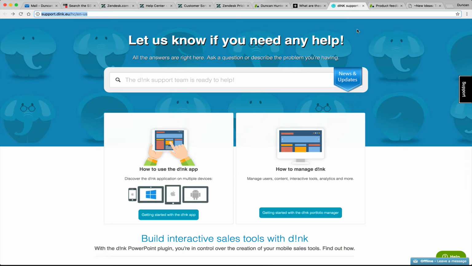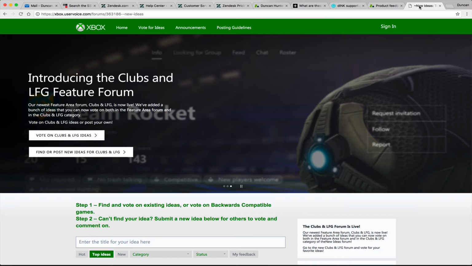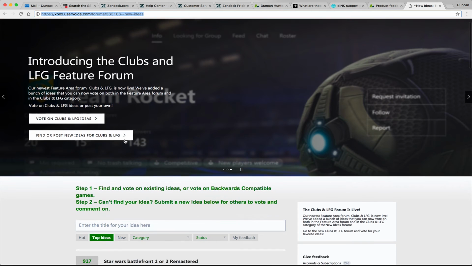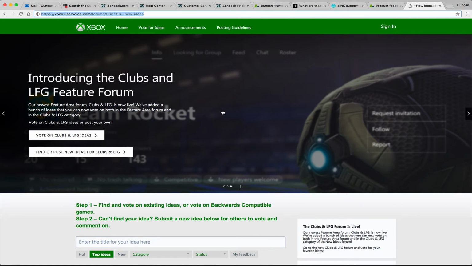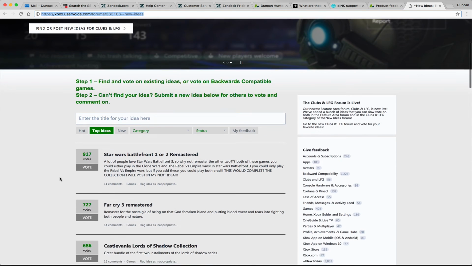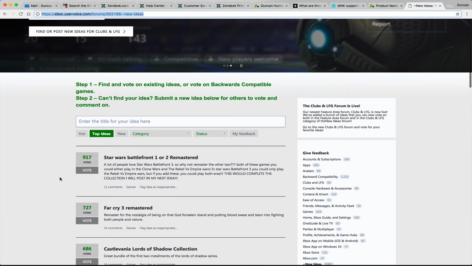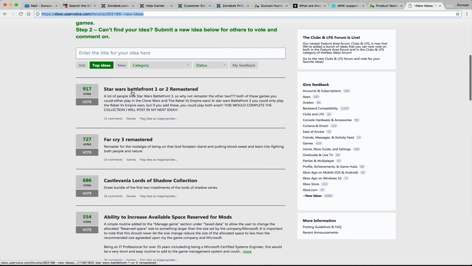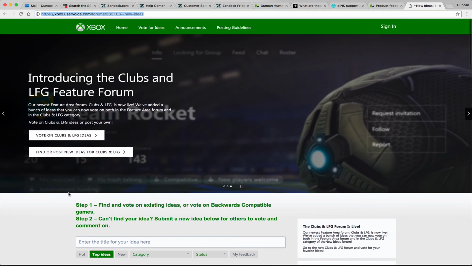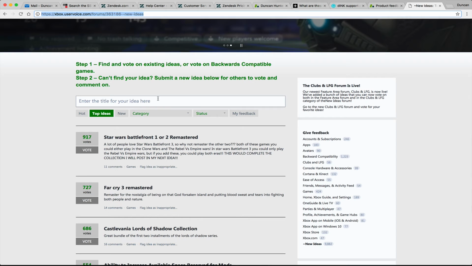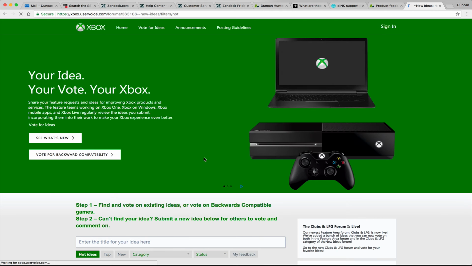So then the next thing that comes into it is voting for features. What we'd love to have is what we've used a lot before with Microsoft products, this UserVoice voting. The way that works is you can make your own custom layout here, and then you've got this very cool voting system. So you can come in here and say that I want to vote for certain features. So this is the Xbox voting. You can search or add votes and look for what's hot and so forth and vote for these things.